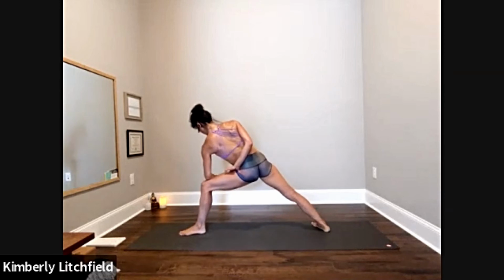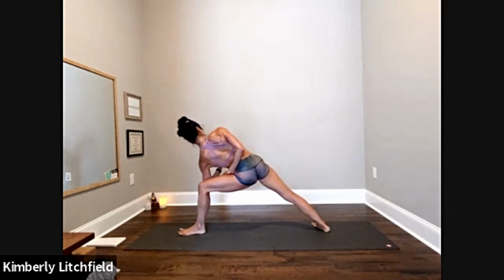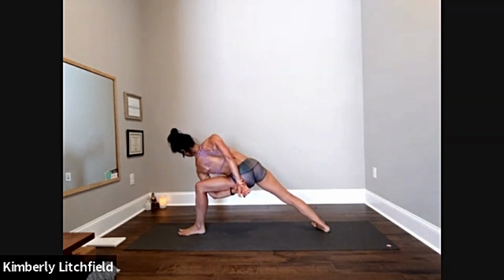Elbow to knee and just set up. Then elbow, inside knee. Push the knee out, left hip in. And then get longer through the side bodies. Hug your frontal hip bones together towards one another. Maybe a full bind. And nice and deep, and open the chest. And release, feel that nice release to the sides of the neck.